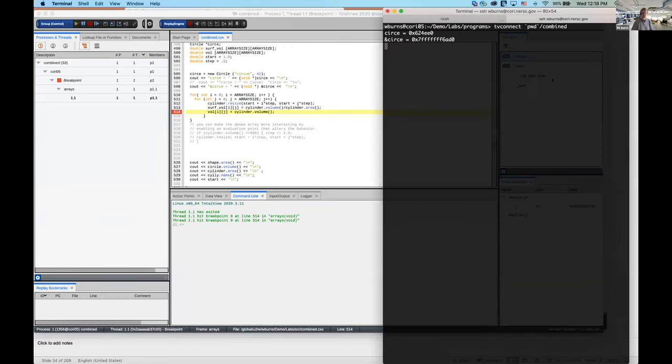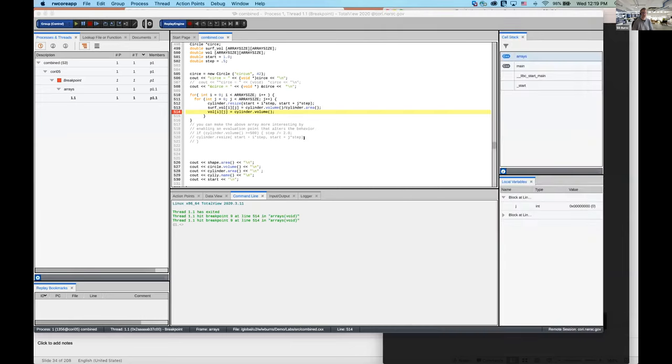You can do multiple of these TV connects if you were to end one session and start another one. If you have a job that's running there, once it's accepted, you can then begin that in Totalview as well. Okay, so this is an alternate way, and I find it a very convenient way to just get Totalview running, log in to Cori, and work in that environment. And when I'm ready to either submit a job or just start debugging an application, I use TV Connect and it establishes this connection, and I just start debugging within my session here on Totalview.